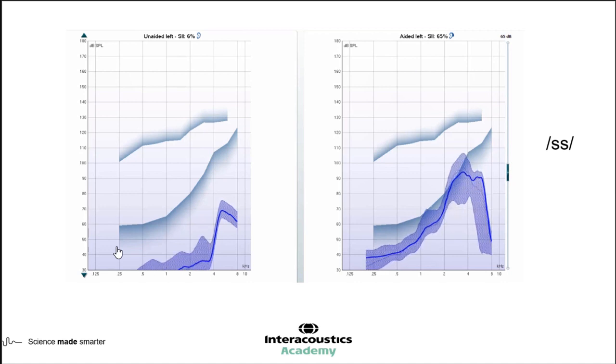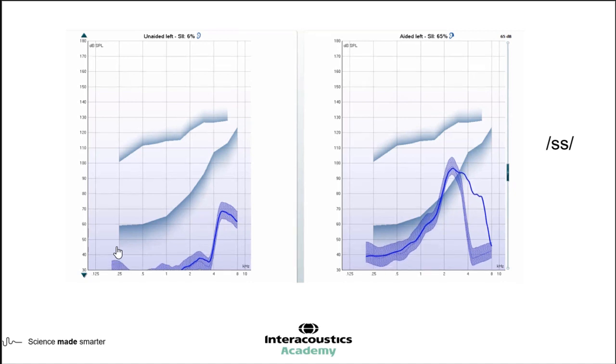Now frequency lowering has been switched on, and you can see that that stimulus starts to move into their usable area. It's now becoming audible. We might then want to strengthen it according to the protocols that are out there to get it into the right region for that particular person. And then we might do our further fine-tuning within visible speech mapping to get those settings right for the individual. So that's just a nice demonstration of frequency lowering verification in action.